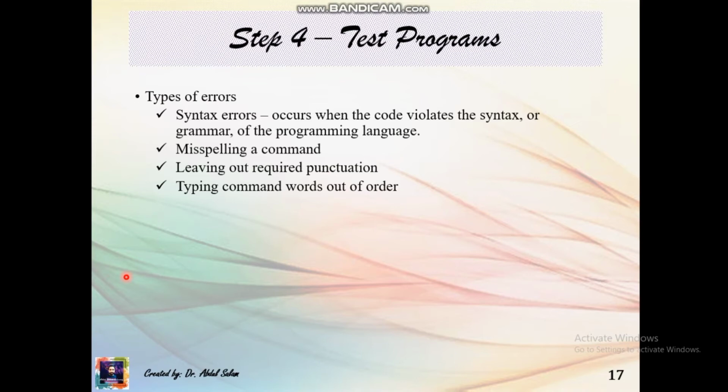For example, if we are writing in English, then we have to follow the structure of the English sentence, that is subject plus verb plus object. You cannot shuffle this grammatical sequence. Similarly, in the programming language, you have to follow the grammar, the syntax of the programming language. So the errors we go through in programming are syntax errors, which occur when we don't follow the grammatical rules of that particular programming language.